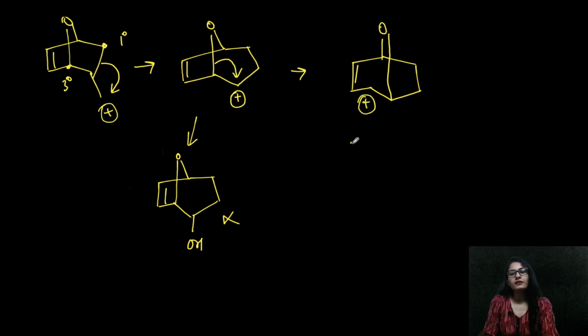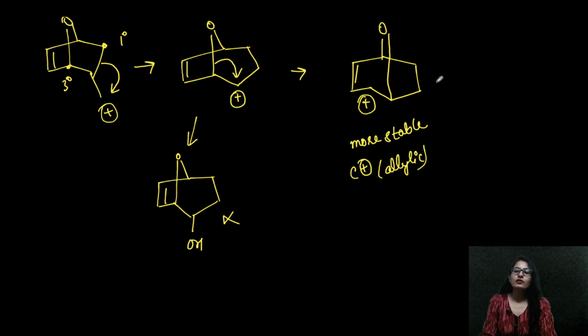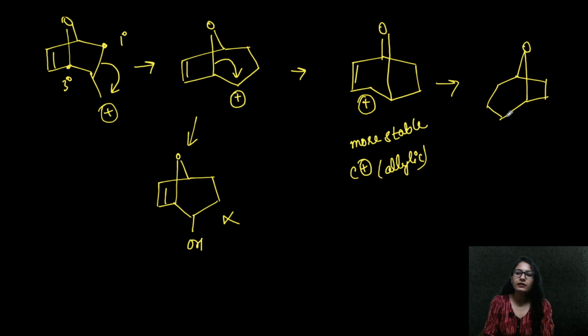Yes, because this is a more stable carbocation, isn't it? More stable, because now it has become an allylic carbocation. So again, even if the 1-degree carbon migrates, it's not going to stop over there. This is not the product that you are getting. You are going to get a product something like this, that on this side there are going to be 2 bonds like this one, and on this side you are going to get 3 bonds, and this is the product that you are getting, right? This is another product that you are getting.